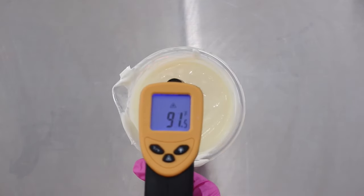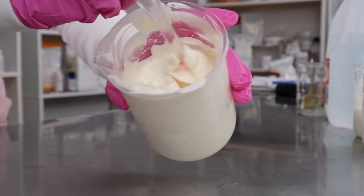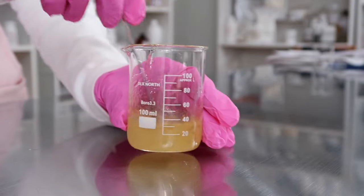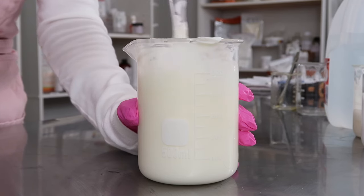Once your Phase A and B — which is now your emulsified oil and water phase — is around 100 degrees Fahrenheit, about 38 degrees Celsius, you can start adding in your cool-down ingredients. Take your Phase C beaker with all the ingredients weighed out and pour that in, then just hand mix it. I don't recommend using the immersion blender here, because that will add too many air bubbles in your lotion and cause stability issues.